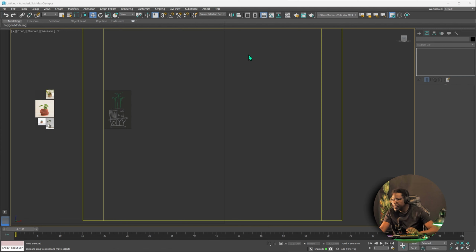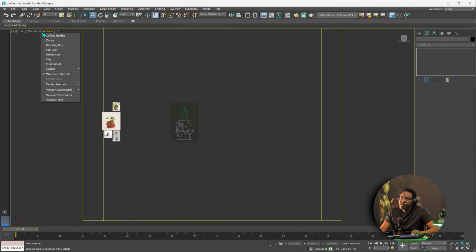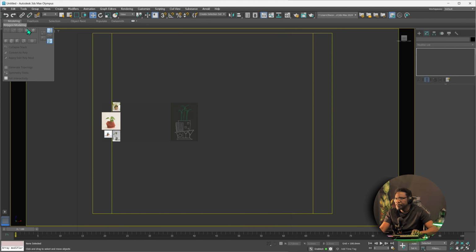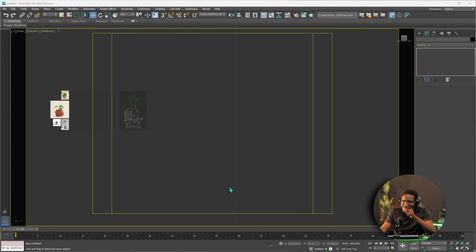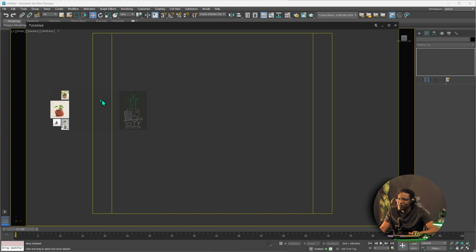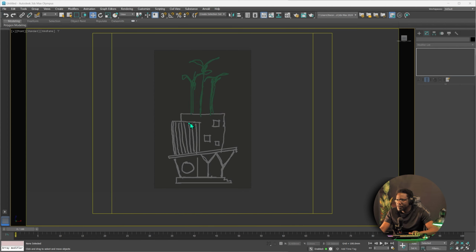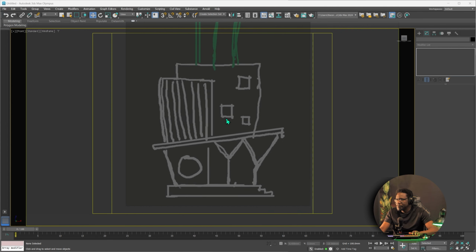All right, now in order for the ratios to be the same, the ratio of the PureRef and the ratio of the viewport, I want to turn on show safe frames. There we go. So this is the frame that we'll be operating in, and this is the frame that we're going to use as the reference for PureRef's frame. I know that sounds confusing, right? But now I'm making PureRef the exact size of our viewport frame, and now I'm going to zoom into this to make this about this big.